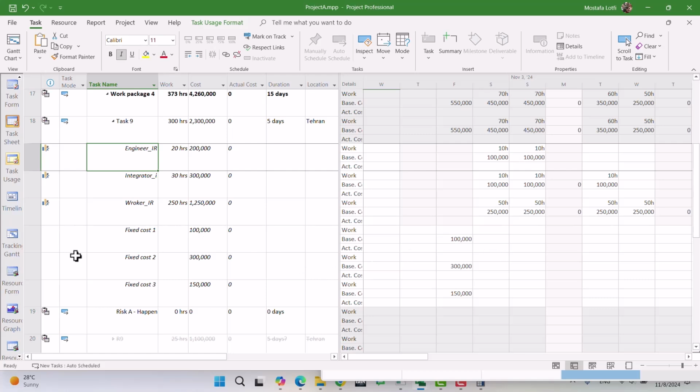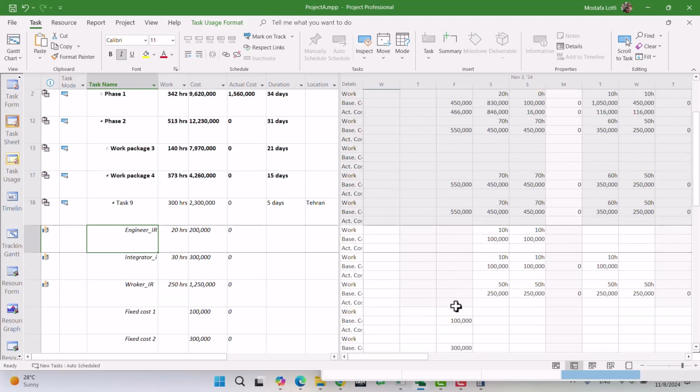It seems like that's one of the problems, because for the fixed cost it didn't consider the calendar, and Microsoft Project put it here instead of here. And I think for this stupid reason, let me see if I can.